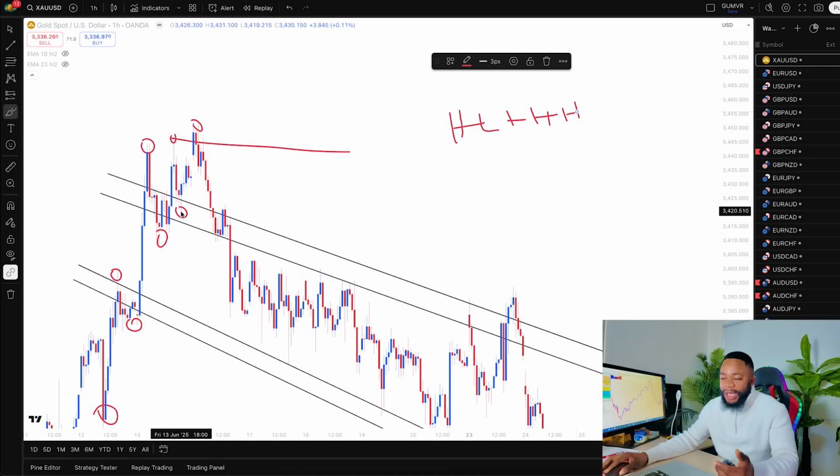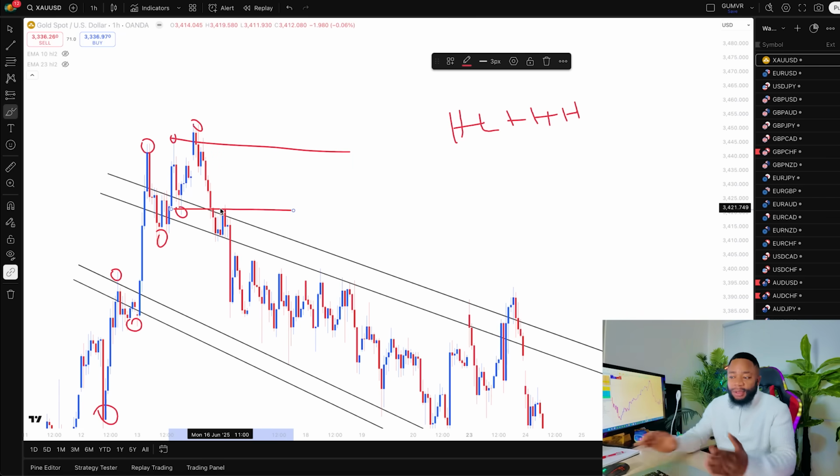So you can see we had our higher lows, higher highs, and then this higher low was broken, confirming a break of structure. A break of structure and coming down to retest. Simply, they just call it in trading break and retest. So this higher low was broken somewhere here, and then it comes back and retests it.